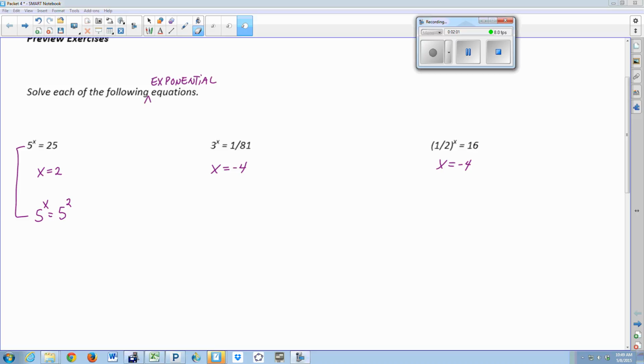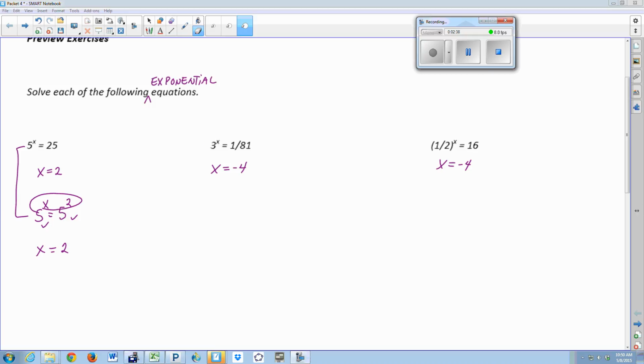So since you can write this equation as an equation that has exactly the same base, the only thing to solve here is to set your two exponents equal. So x has to equal 2 for these two things to be equal. So when you have the same bases, you just take your two exponents and set them equal. And there's no work to do here. If I had something like x plus 3 equal 2, then I'd have to solve that equation, but this equation's already done for you. X is 2. 5 to the x equals 5 to the second. It's done for you almost.